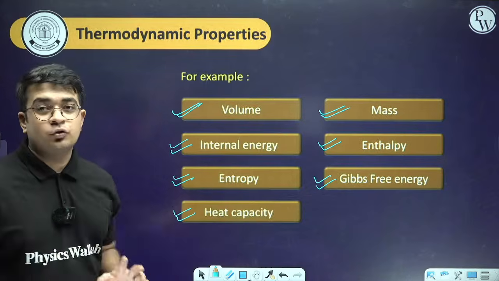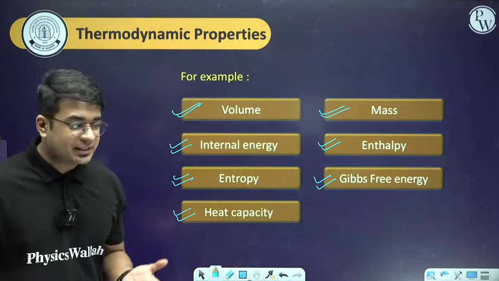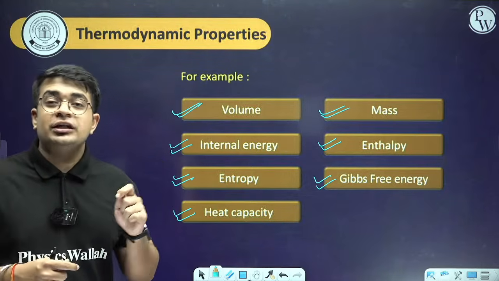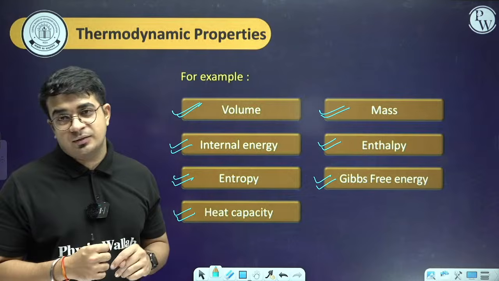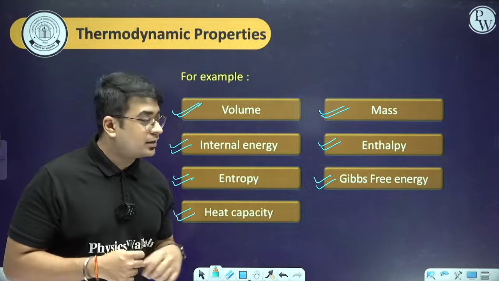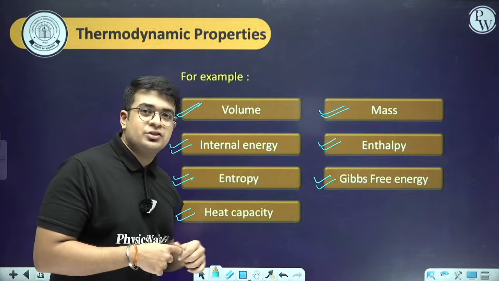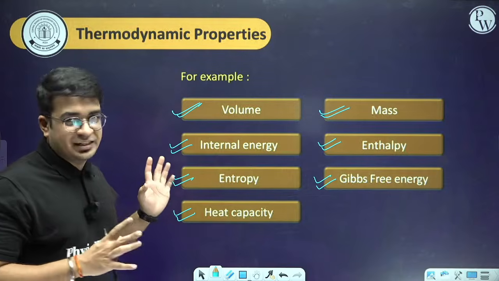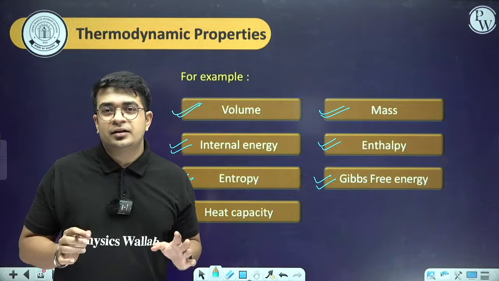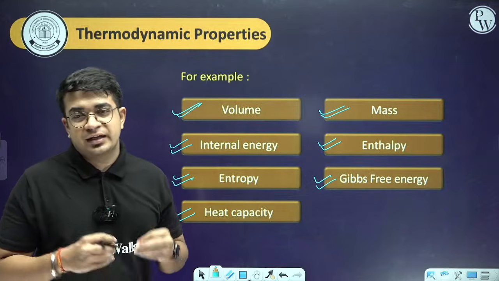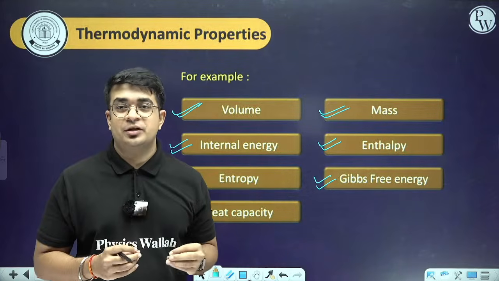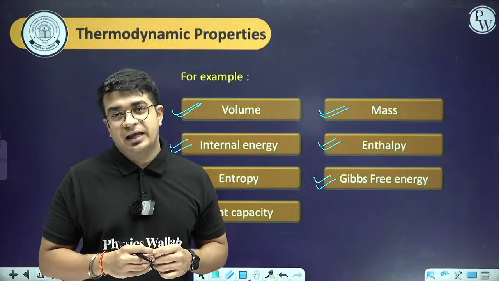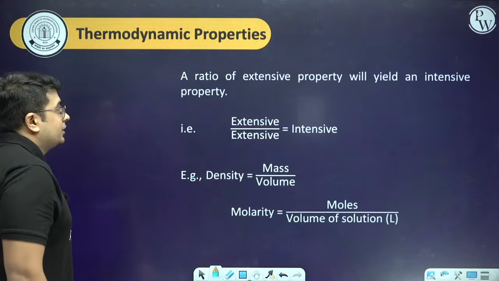These terms are going to be extensive properties, and when we discuss each and every property, I am going to recall why they depend upon the quantity, because if you change the amount of the substance, definitely the values of internal energy, enthalpy, entropy, Gibbs free energy, or heat capacity are going to change. I hope this entire portion is clear to everyone. It's an introduction session, so don't worry, everyone can listen to this lecture and understand what is going to happen in this particular chapter. The rest of the lectures are going to be very interesting, because we are going to incorporate the calculation in that part. Okay, now let's come back to the next part.